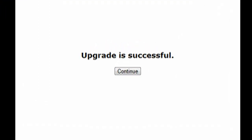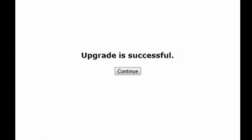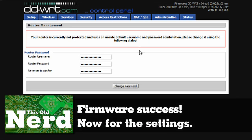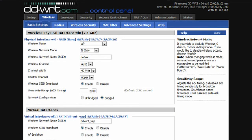So now we see upgrade is successful. When you get this screen, don't touch anything. Look at the router. Wait to have the lights on indicating that it's booted up again. You're going to need your power light and your wireless indicator light on at the same time. Okay, now you can push continue. And there we are. We're in the DD-WRT.com control panel. So this means the firmware has gotten there. You can see the firmware right here. Now, we are under wireless and basic settings.